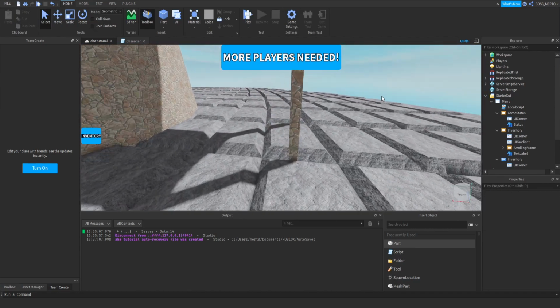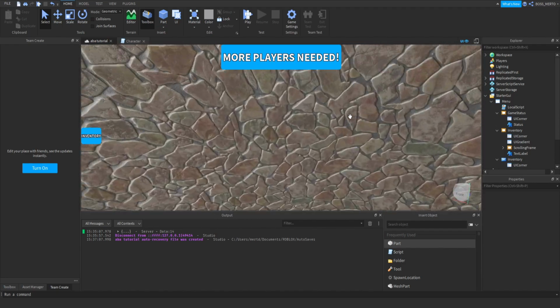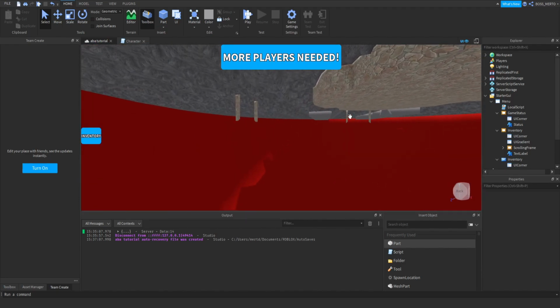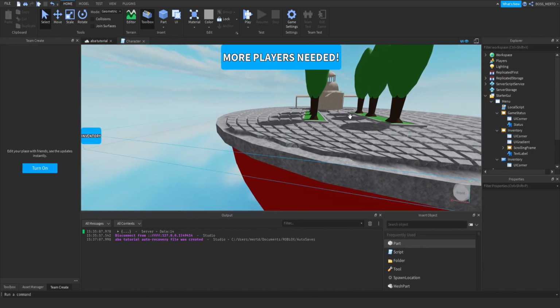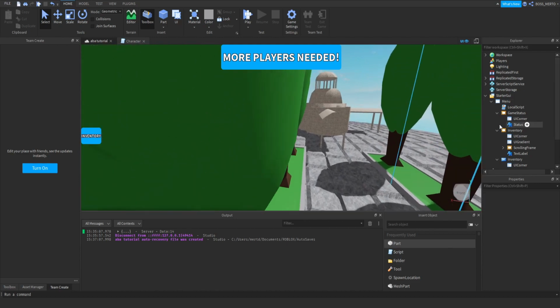Okay, there we go. So this is of course the default text, because the default status of the game is that there is no player inside, and therefore more players are needed.